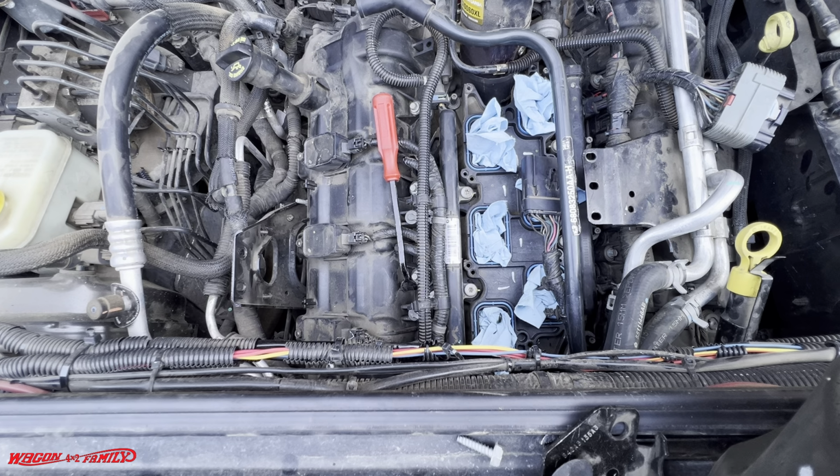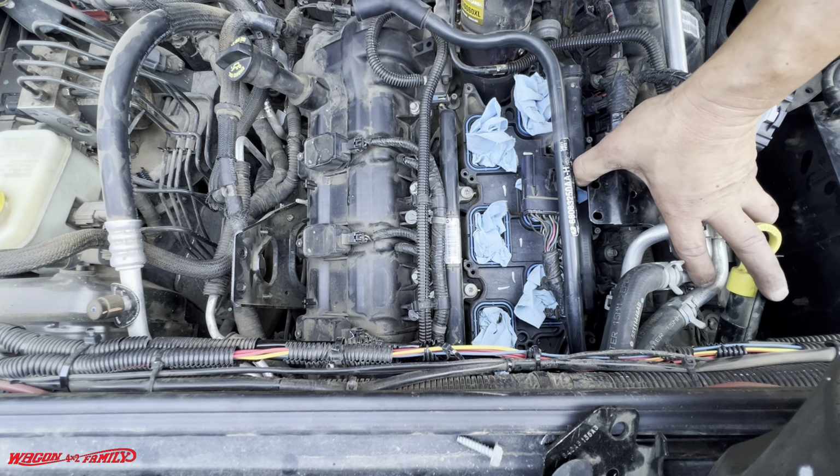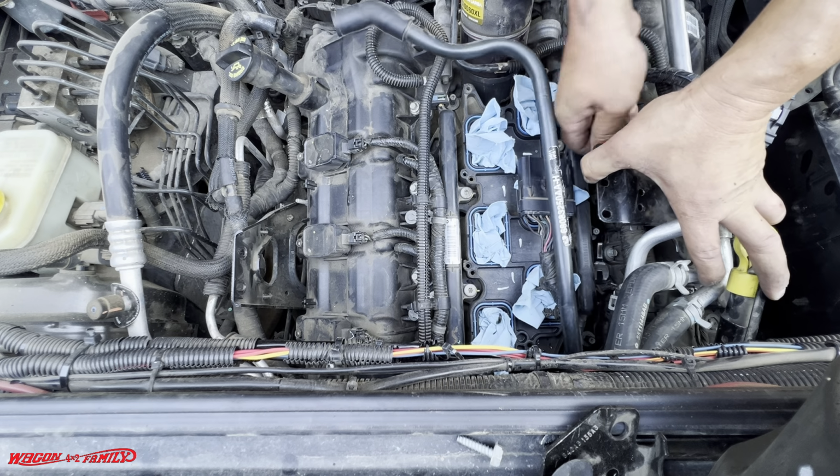So somebody has already been in here, and shame on them for not changing those sensors while they were already down in the hole. I don't get it.